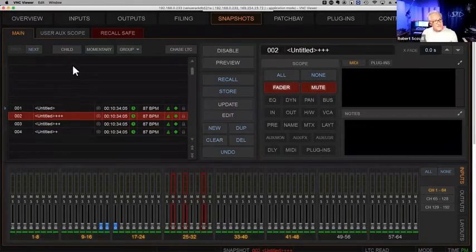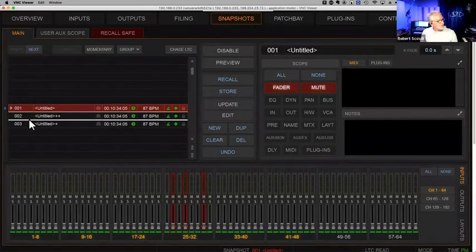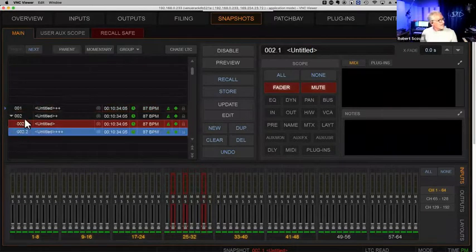Now, as you just saw me do by accident here, we can also make parent-child snapshots, meaning we can have a parent snapshot, and then we can have a number of snapshot children that live underneath that snapshot. So I'll do that now. I'll make just the one. So now you see this snapshot is actually the child of this snapshot. We can close it down and drag and drop it as a set.